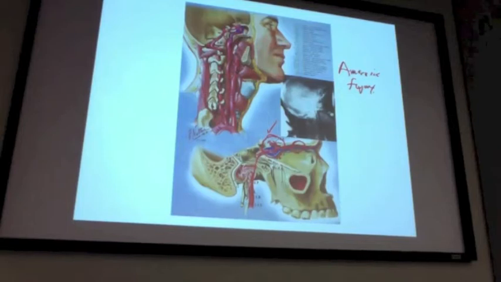Or it could be that maybe Mrs. Smith had an arrhythmia. I mean, that could come from the heart too. So you want to be sure you check the carotid, you want to check the heart, just to find out where that embolus came from. You know there was an embolus, you know that for sure, but you want to find out where it came from. Why would you want to know that?